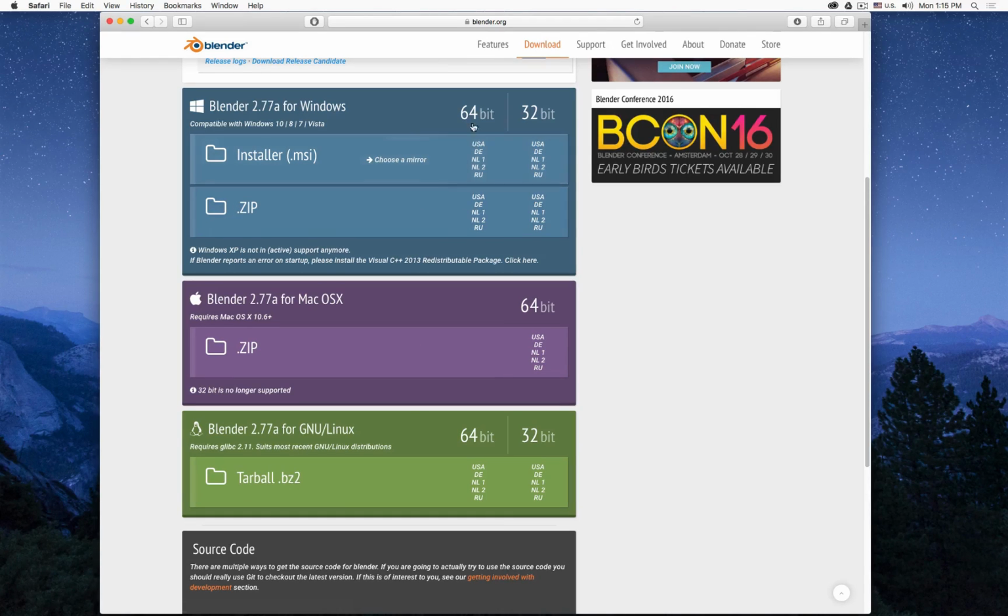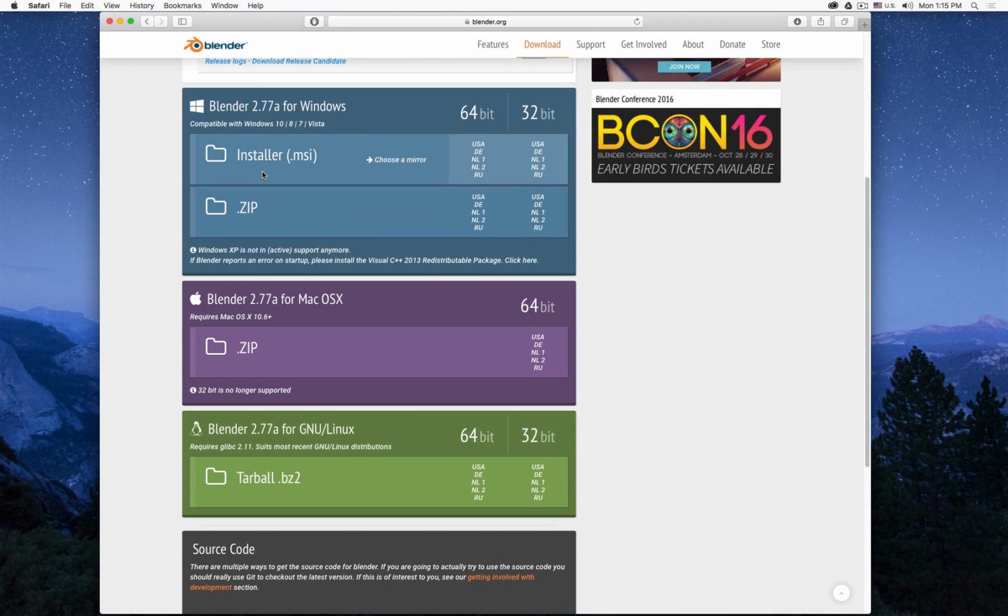For those who are not very tech savvy, here we have 64 and 32 bits. I'm 100% sure that by today everybody who's in my class does not have a computer or Windows that runs 32. Pretty much everybody has Windows 7 or 10, so we will probably have to and should select the 64-bit version. For Windows, there are two different types, zip and installer.